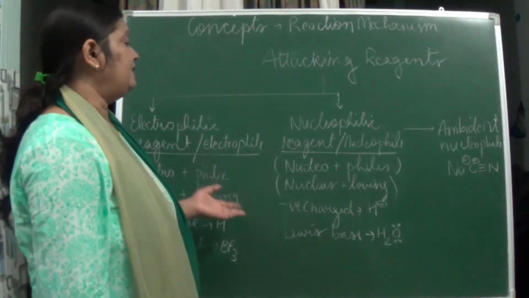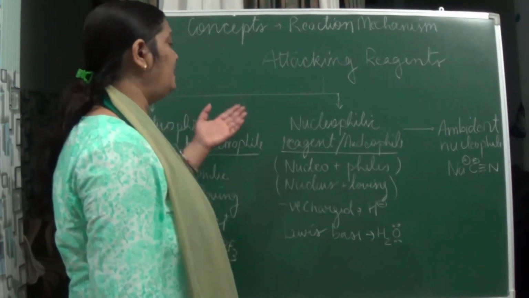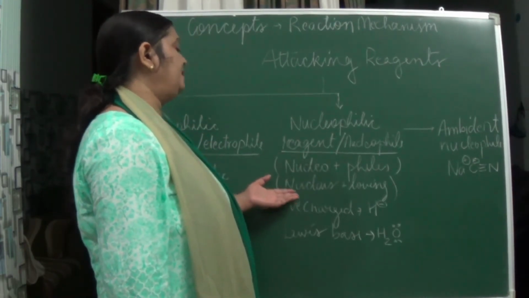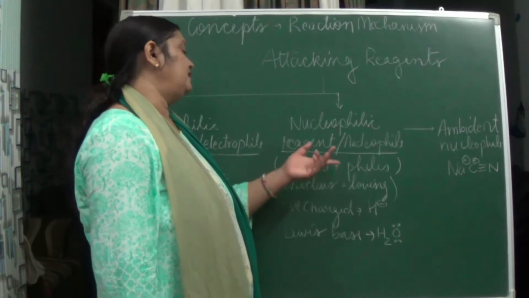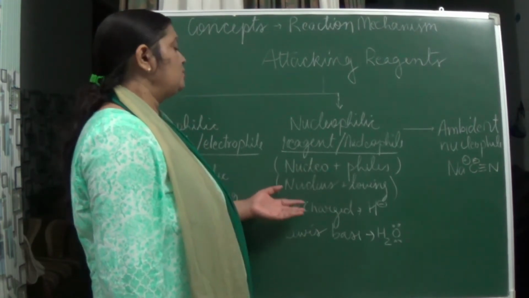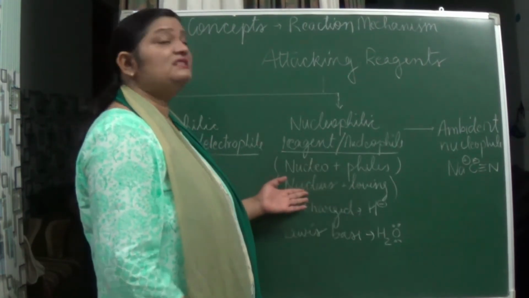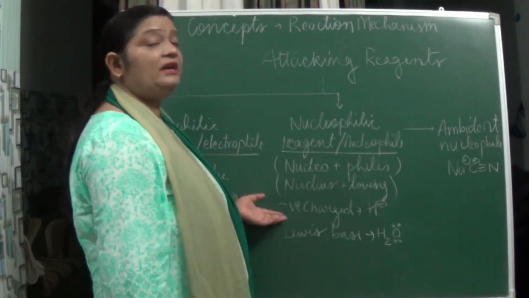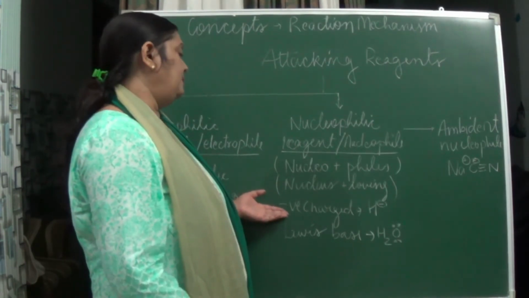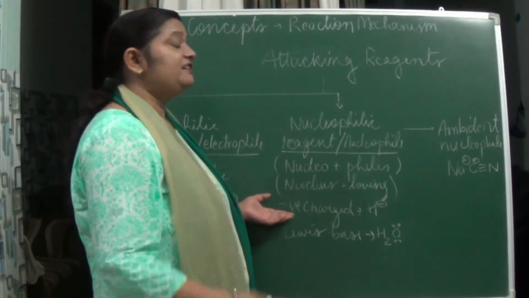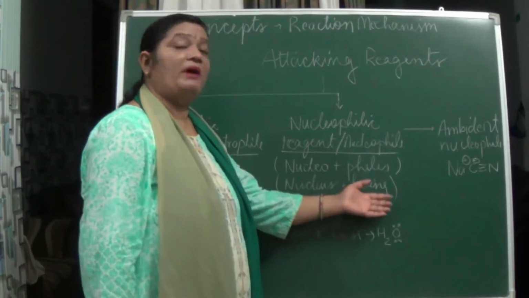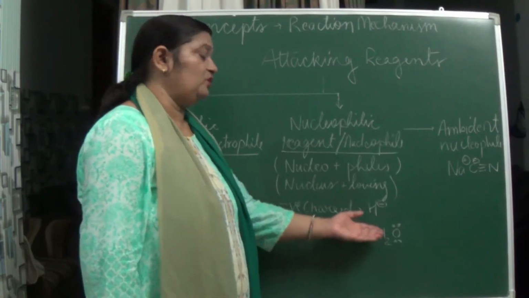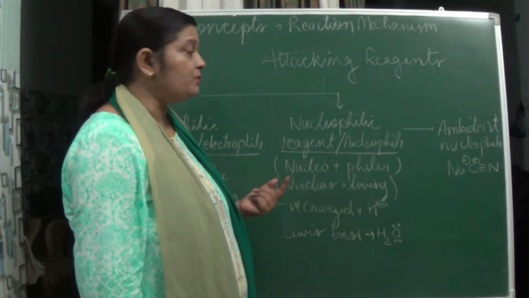Now, nucleophilic reagent or a nucleophile. When I simplify the word, nucleo plus philic, nucleo means nucleus, philic means loving. So it is nucleus loving. It means it will try to take the electrons, isn't it? So here, the ones which will try to have the positive charge are the negatively charged particles like H minus ions, or we can say simply Lewis bases like H2O, because O consists of lone pairs of electrons.